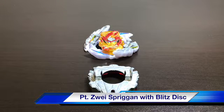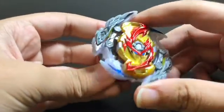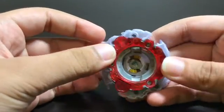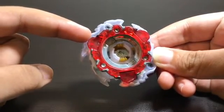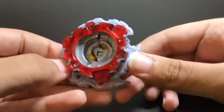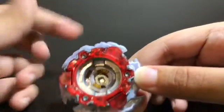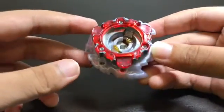Next, we have the Blitz disc with the Zwei Spriggan layer, and the Blitz disc is a bit lighter than the Sting disc, about 1.5 grams lighter, but that's not very much lighter. Now, if we look at the points of weight with the Blitz disc on the Zwei Spriggan layer, you can see that they align completely at different spots. So the first main point of weight aligns in the middle of the dragon head. The second main point of weight aligns with the small contact point, and the third main point of weight aligns in the front of the dragon head.